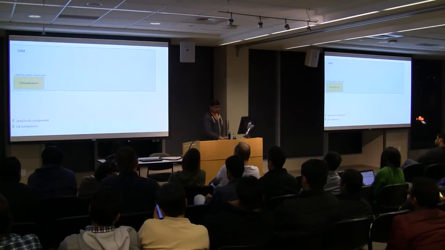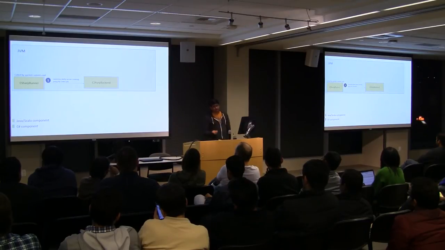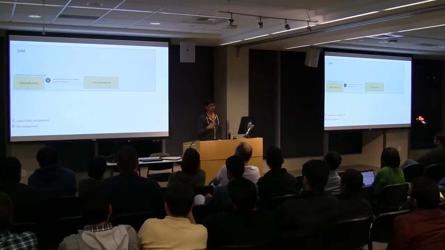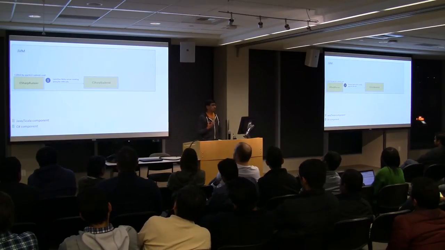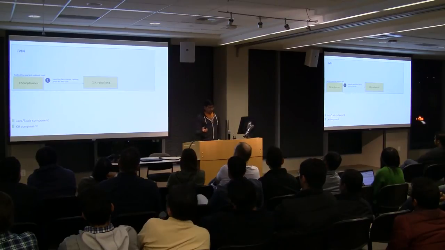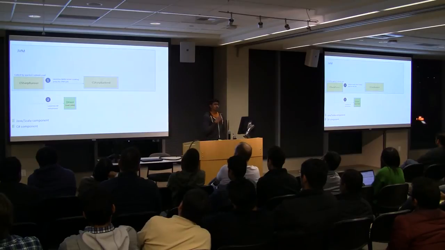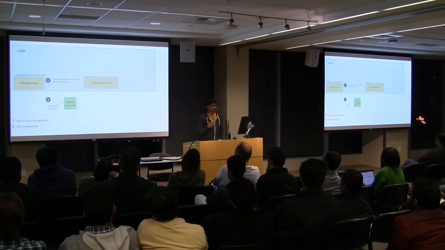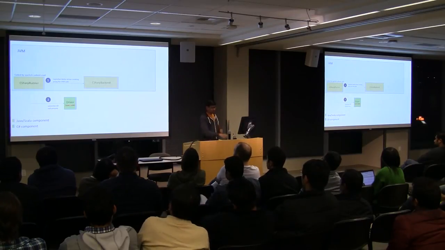So the C sharp runner takes those arguments. The first thing it does is launch the C sharp backend. The C sharp backend is the native server that I talked about on the driver side. It is a proxy for all the JVM calls. It launches this backend and gets the port number, and then it launches the driver executable. So the driver exe now knows the port number to connect to the C sharp backend, and it connects to the backend.